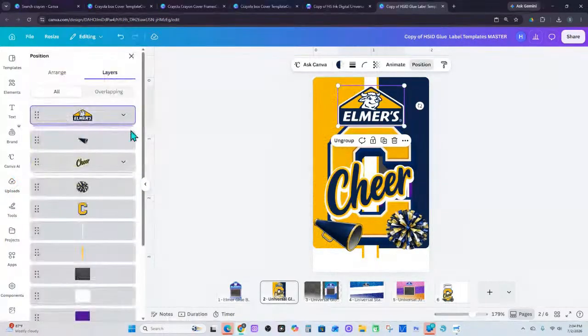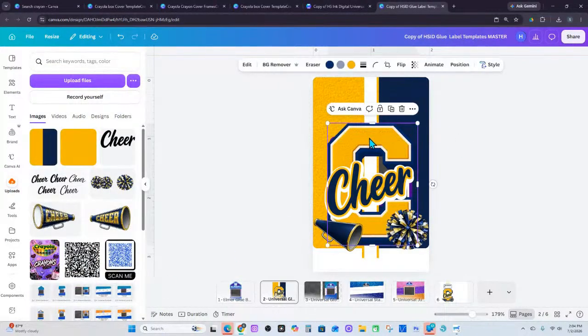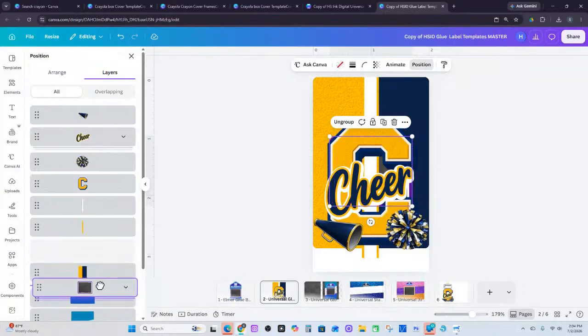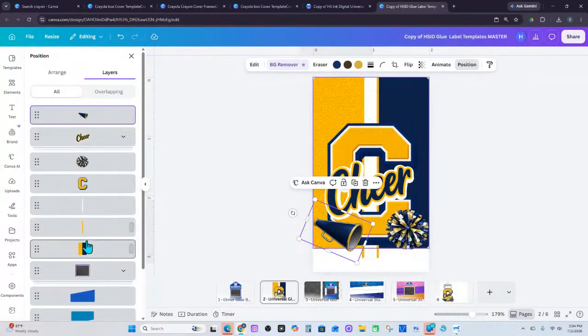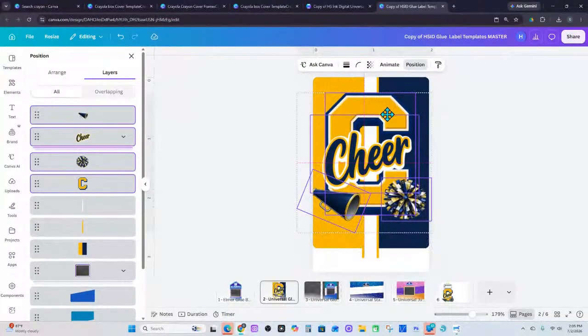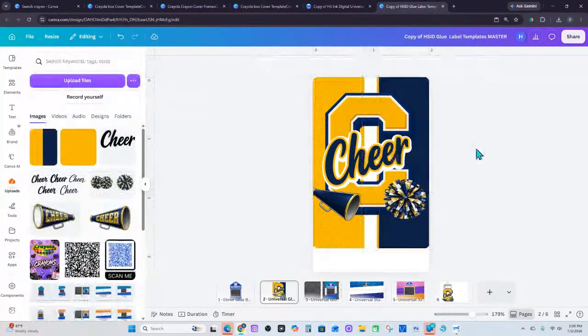You can send this to the back. I don't ever recommend really deleting it. I created this in the way where you can just kind of hide things behind certain parts. So same thing with this one. I'm just going to hide, group those together, put those behind it. And then everything else that's here, we're going to move that up. So now I have my glue label, and you can add the stuff as far as it being glue, or just do it where it's a label and it's pretty much the same thing. And then we're going to save this.